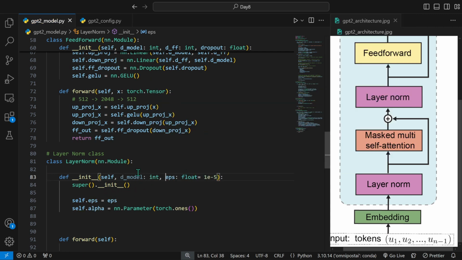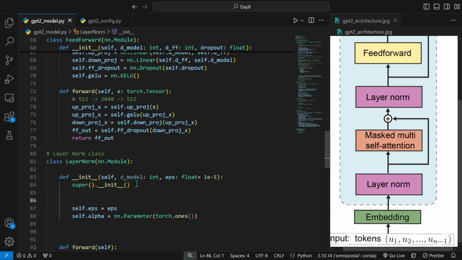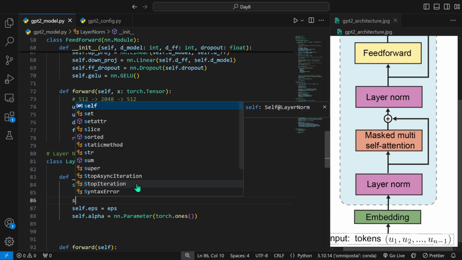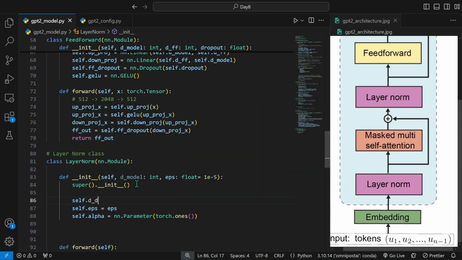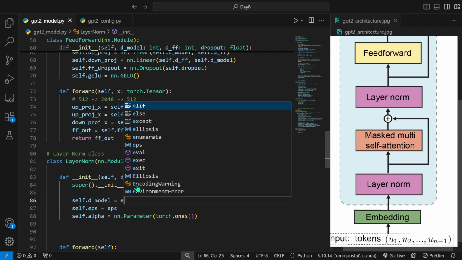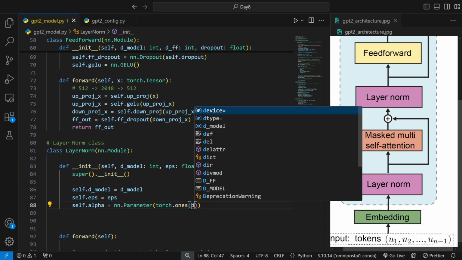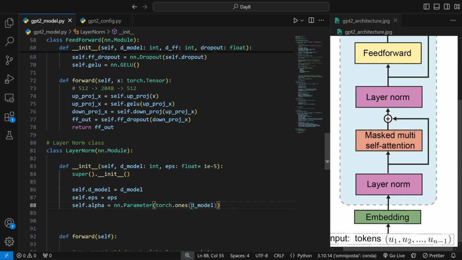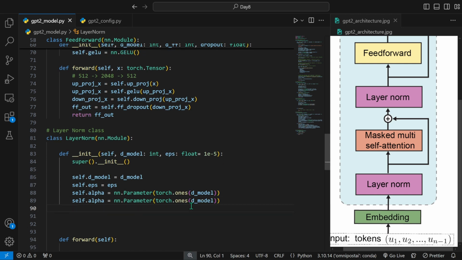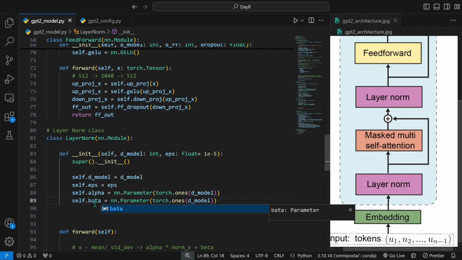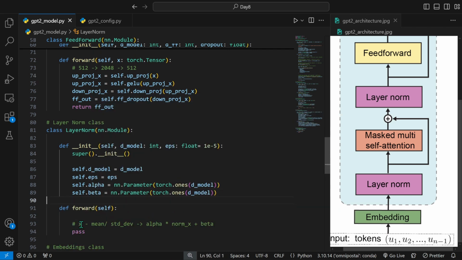Why I put d_model before is not because it is a very important value, but because arguments come first and then keyword arguments. If you put epsilon first and then d_model second, you will get an error. So we need to get d_model. Here it will just create 512 ones. It will be the same for beta. Basically the normalizations will happen at the embedding dimension.